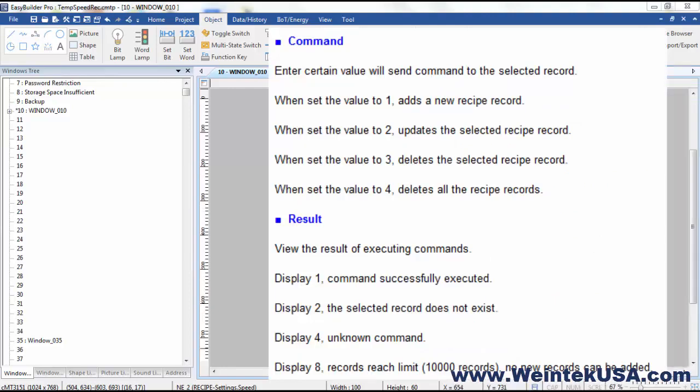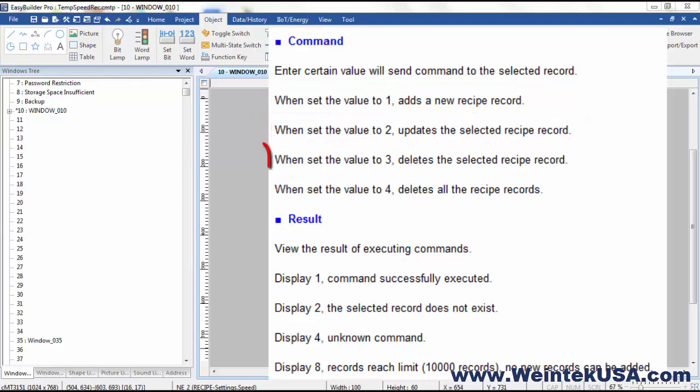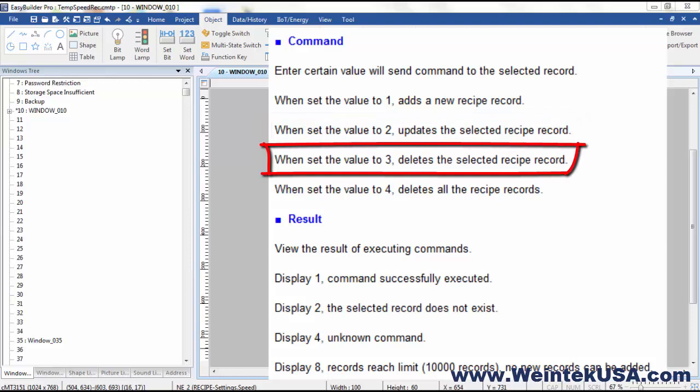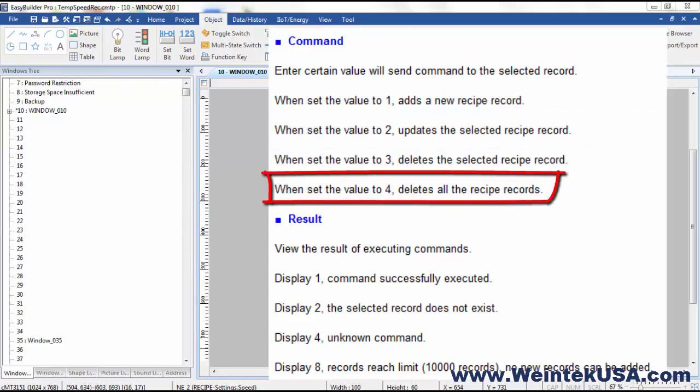If we write a 1 to the command register, it will add a new record. If we write a 2, it will update the selected recipe record. If we write a 3, it will delete the selected recipe record. And if we write a 4, it will delete all records.